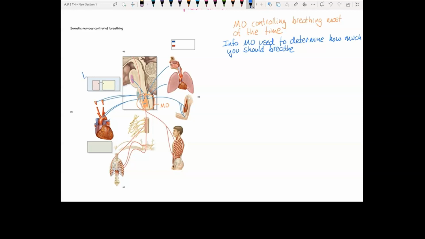This box is your central chemoreceptor. And as we go through these, they should be very familiar to you. It's the exact same things that we used for blood pressure. Remember, medulla oblongata is regulating blood pressure. It's the same information, or at least some of it is. Here you have, in this pink part here, carbon dioxide in your blood. Well, cerebrospinal fluid is made from your blood. So whatever carbon dioxide is in your blood, the same amount ends up in your cerebrospinal fluid.